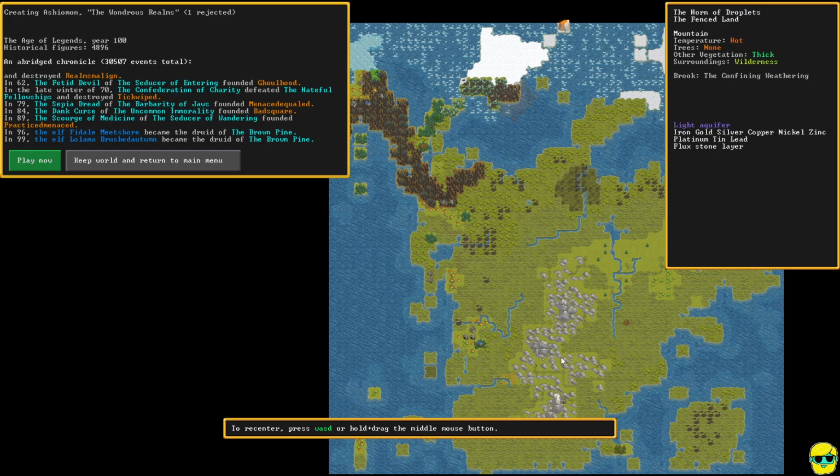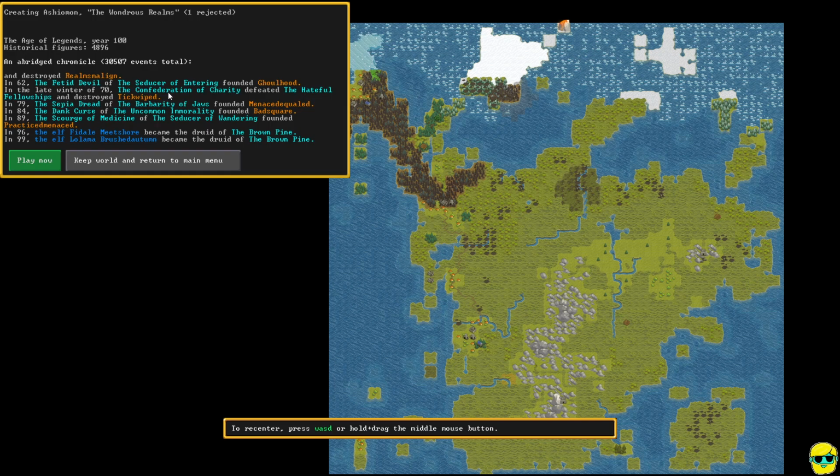And so because we only did 100 years, and we did a small world, it actually generated much faster than I thought, but it's not entirely done. This is just some of it. So at this point, you can read right here that we're in the Age of Legends, year 100. There's already been 4,896 historical figures generated, and this is an abridged chronicle of over 30,000 events that the game generated.